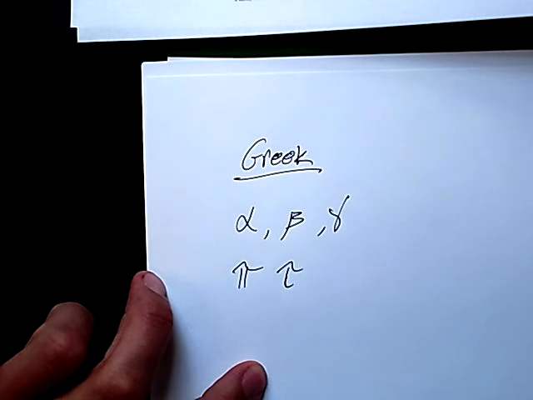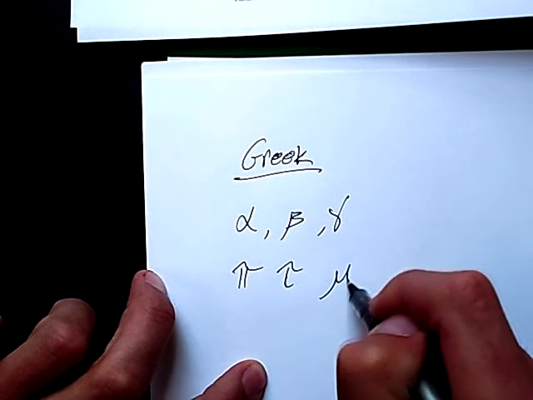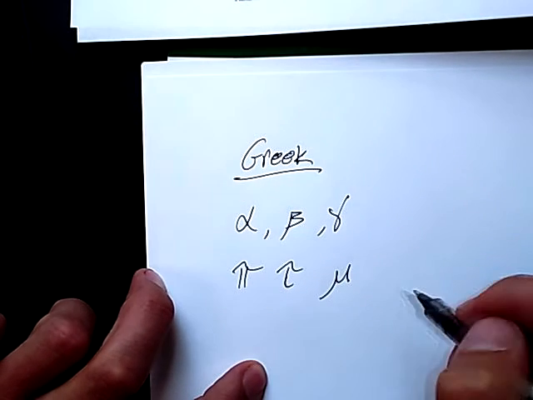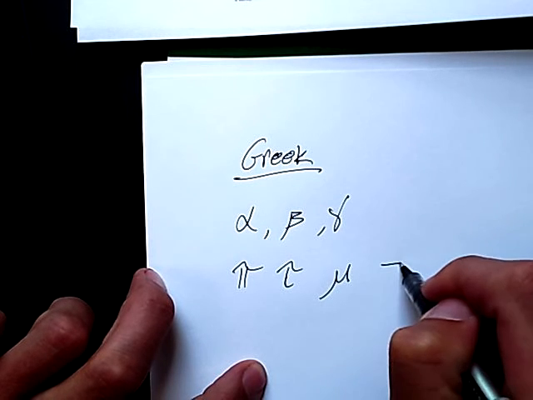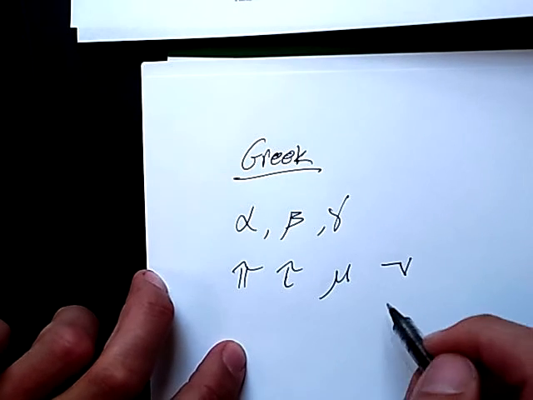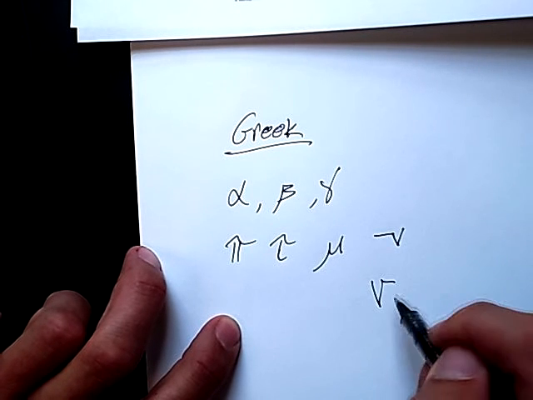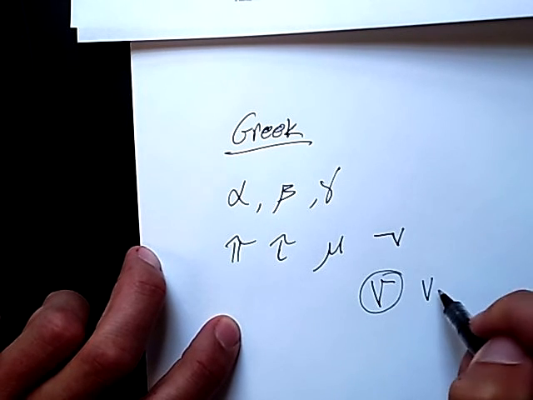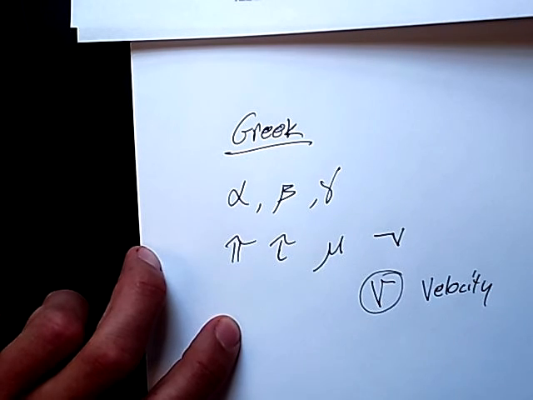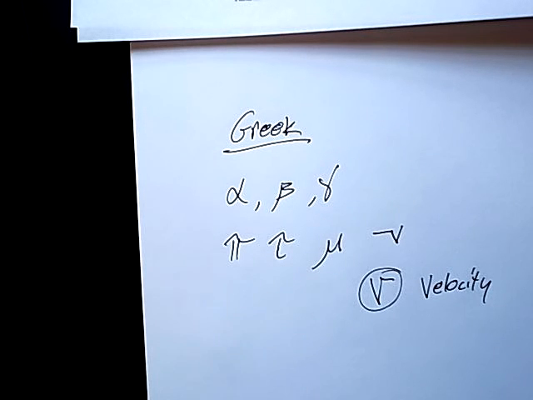And there are a few others that will be pertinent. Certainly mu, which has a symbol very similar to the Greek letter U. This is how I write it. And of course nu, which is something along those lines. Don't be confused. Typically in physics, when we do vector notation for velocity, this is a V as in velocity, whereas this, tail in front, is nu as in the Greek letter, which will have various other meanings.